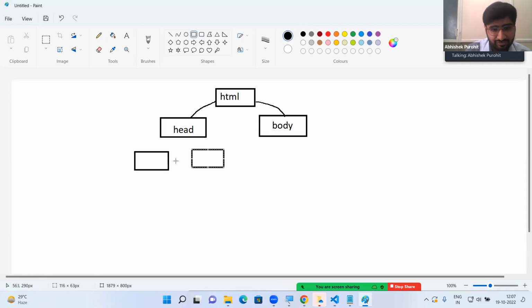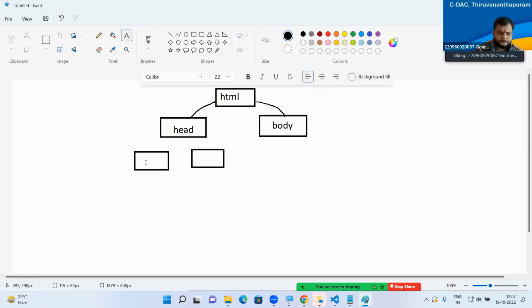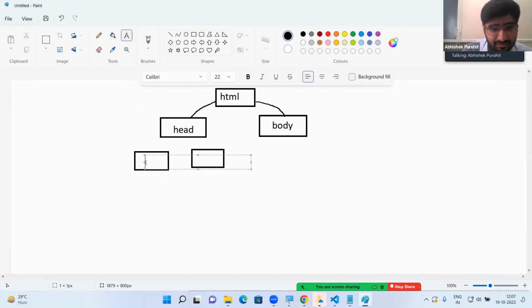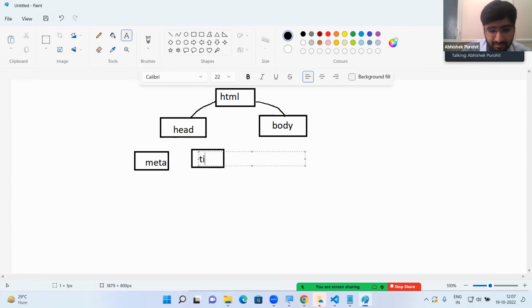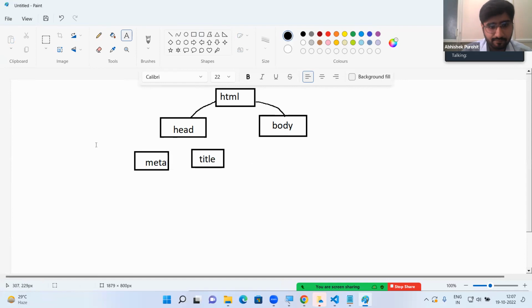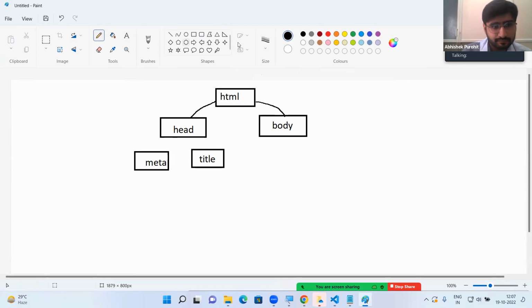One is meta, one is title, one is style. So in the head, we are having this meta, and one child node will be the title. So these are the child elements.